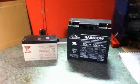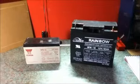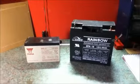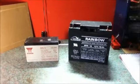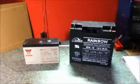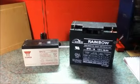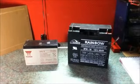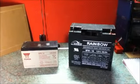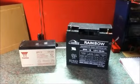The flooded type battery contains liquid battery acid which surrounds the lead plates, which you'll be familiar with in your car. But your car has what is called a starting battery, which is designed to give a quick burst of energy to crank the engine and then be charged by the alternator as you drive your car. In these circumstances, the battery is not drained a lot unless you have a problem starting the car, and then it will be charged all the time that you drive. So those sort of batteries are not suitable for solar power systems.